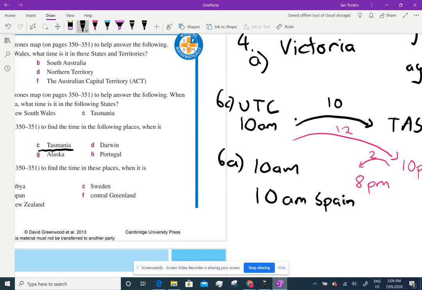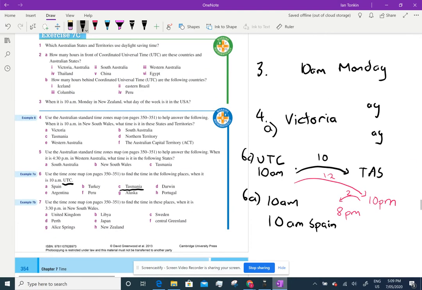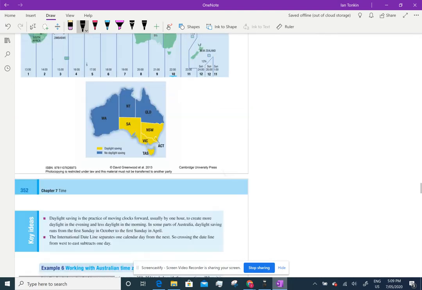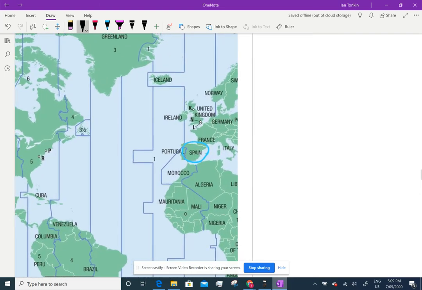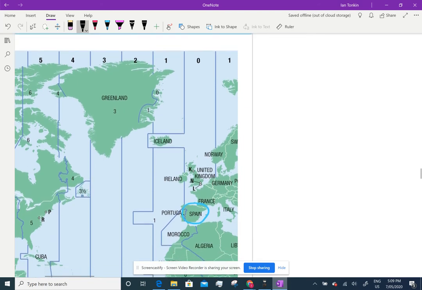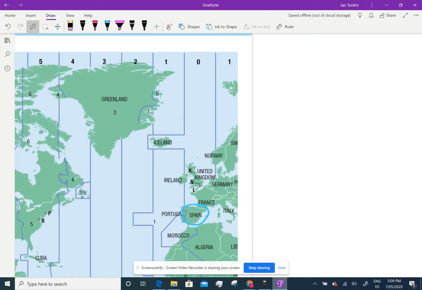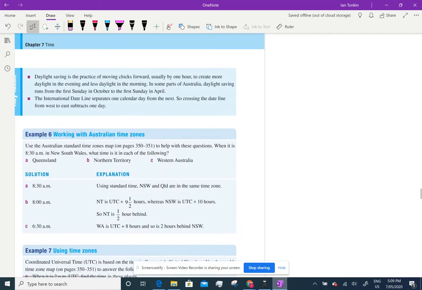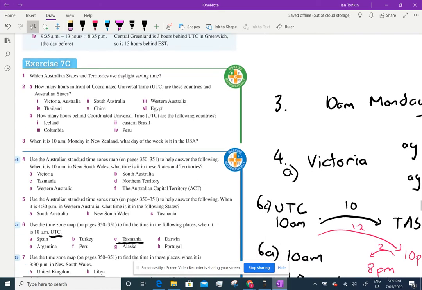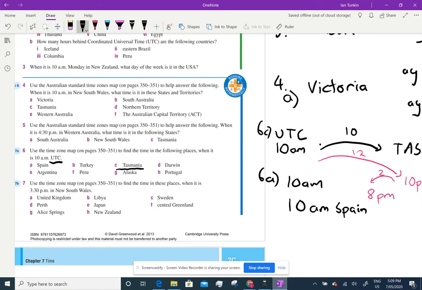They've got 11 a.m. Did I misread that? Is Spain 1 hour in front? I must have misread that. I looked at the map and I saw, oh no, it's just outside. Is it? Yeah, it looks to be, it's 1 hour. So it's 11 a.m. Got to look very carefully. So 11. So add 1 and it's 11 a.m.